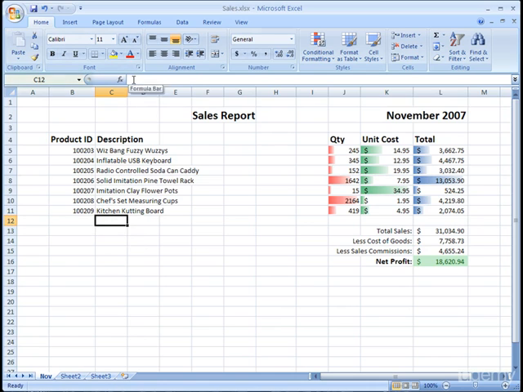On the formula bar up here, over to the left, we have the name box, and that is showing us that this is cell C12. If I pick a different cell, it is G12, okay, and that shows up here. F22, all of that shows up in the name box. So that's how we reference cells, and the reason that this is important is because each cell can contain a little piece of data. And when you want to have Excel manipulate that data automatically, especially, you have to be able to tell Excel what data you're talking about. And that's how we do it.